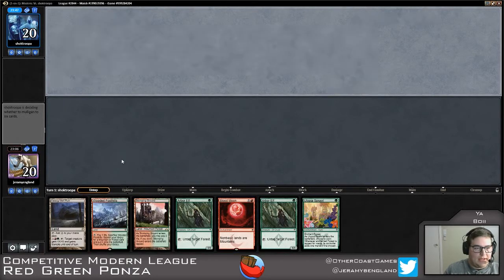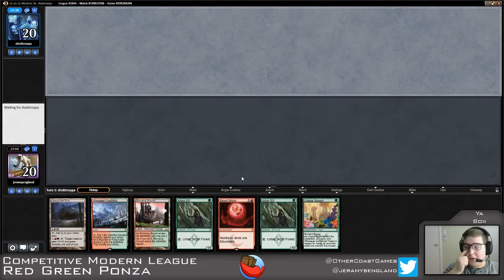But they have excellent. Oh, we got to keep this. Do we? I mean, it seems right to keep Blood Moon against Tron.